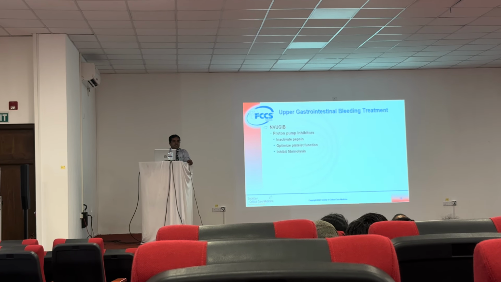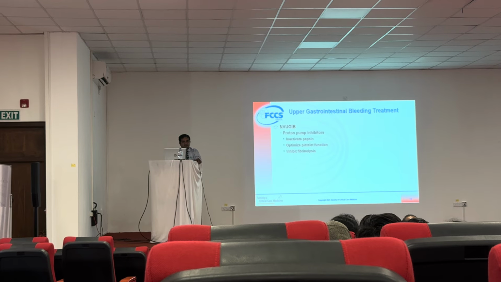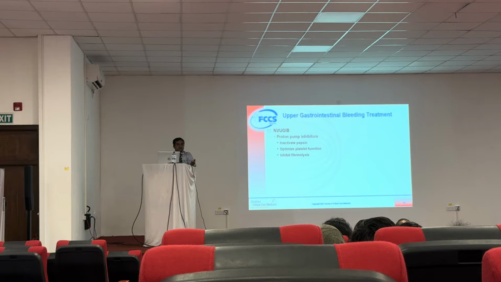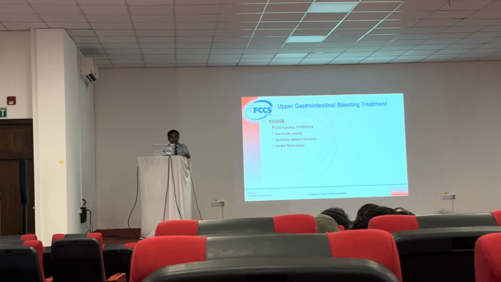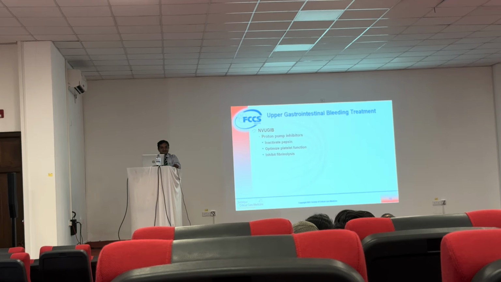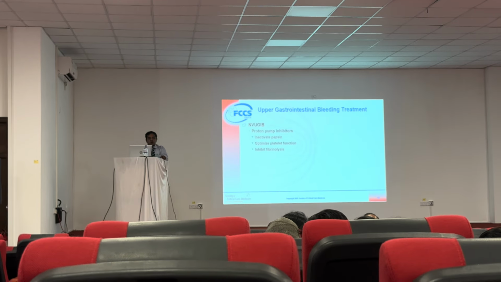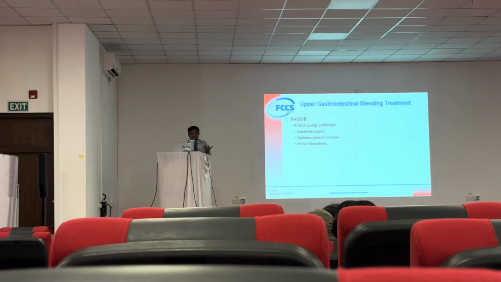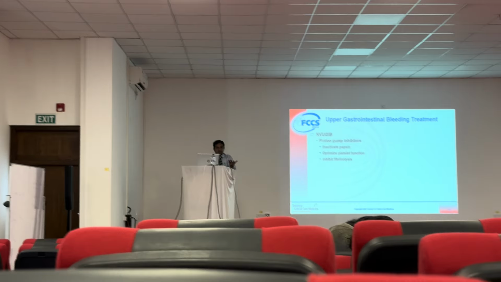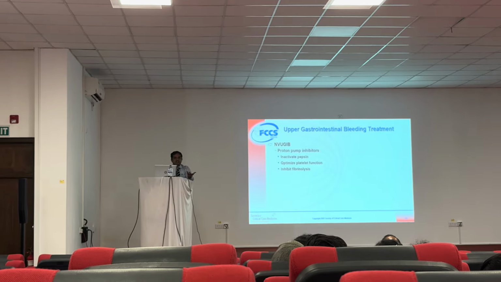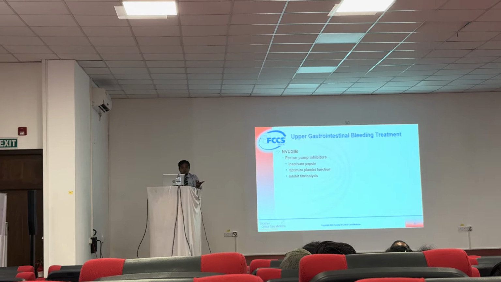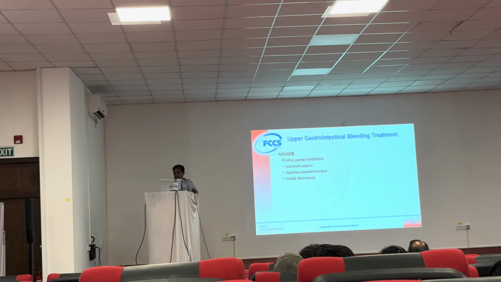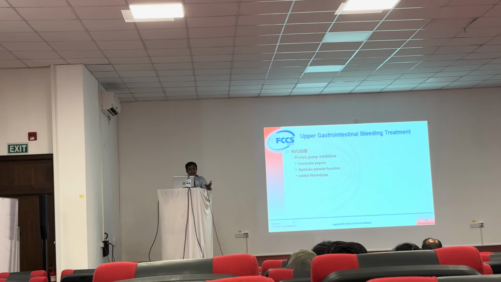So non-variceal bleeding, usually medically you can manage because you know the ulcer is causing the bleeding. Gastric ulcer, peptic ulcer. What may be the treatment? Proton pump inhibitors. You can use omeprazole, you can use pantoprazole infusions. Usually these infusions are quick acting. You can give them because the patient is having vomiting and is not tolerating oral, so you can use a simple IV infusion. They have recommended these proton pump inhibitors.